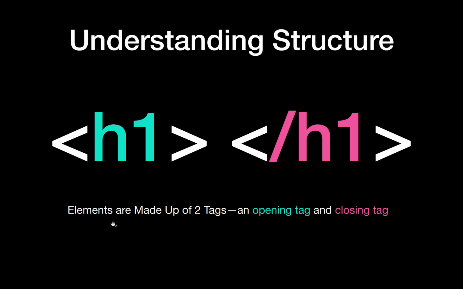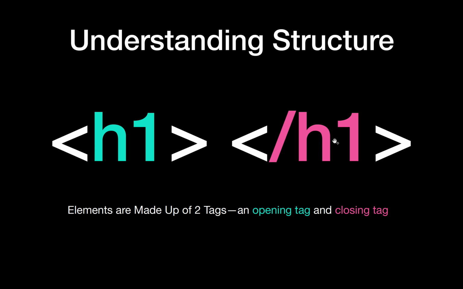So here we go. Elements. So elements are made up of two tags, your opening tag and your closing tag. So this is what we were just chatting about. H1. So essentially your opening tag is always going to be on the left, your closing tag is always going to be on the right. And the way to denote those is that you have the / for your closing tag.